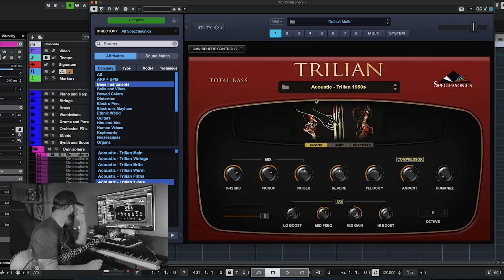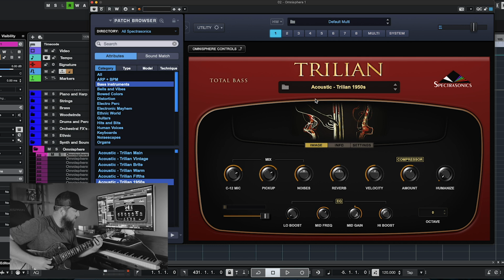Let's do the bass instruments here. This should be fun. See, if I try to do that bend, it just tries to go to the next MIDI note.